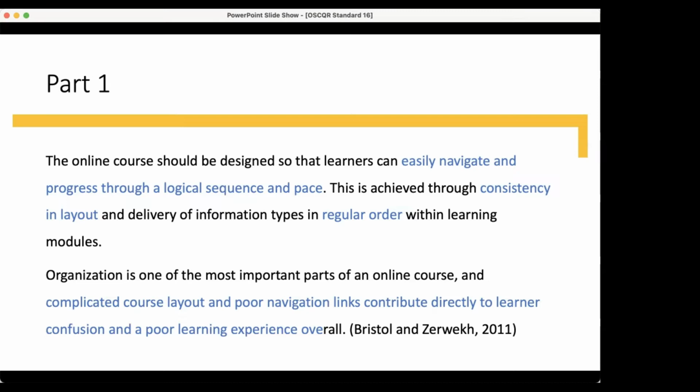I found this article too, and I think I put it in the resources at the bottom, where they did a study. Well, there's been a lot of studies actually, but they've done a couple of studies here about when the course design layout has poor navigation and how it impacts the learner overall. It's a pretty interesting article that I have added to the PowerPoint, so you'll be able to read a little bit about that as well.